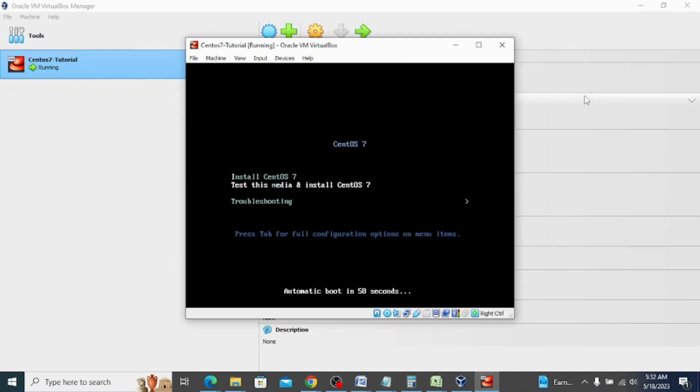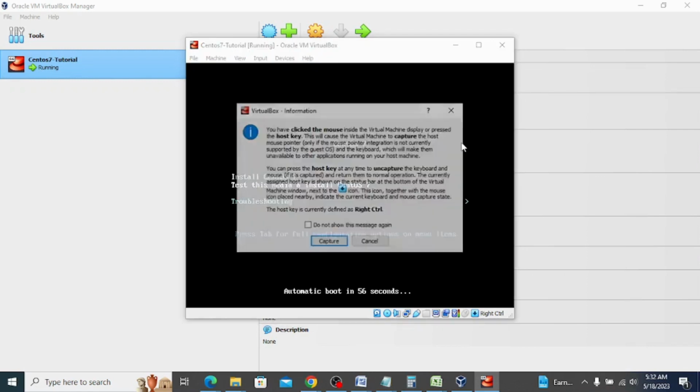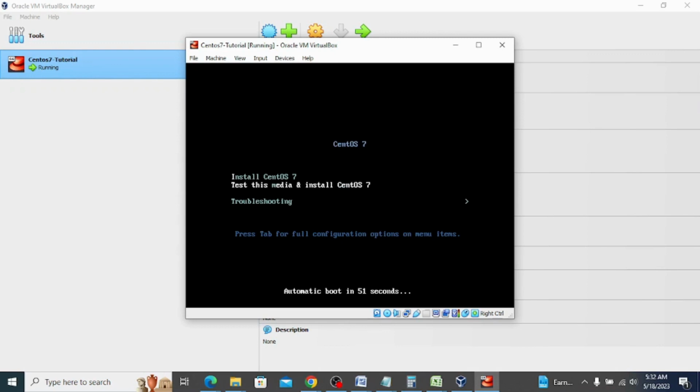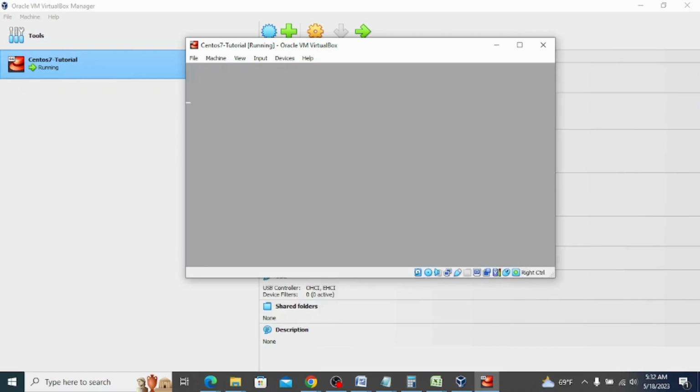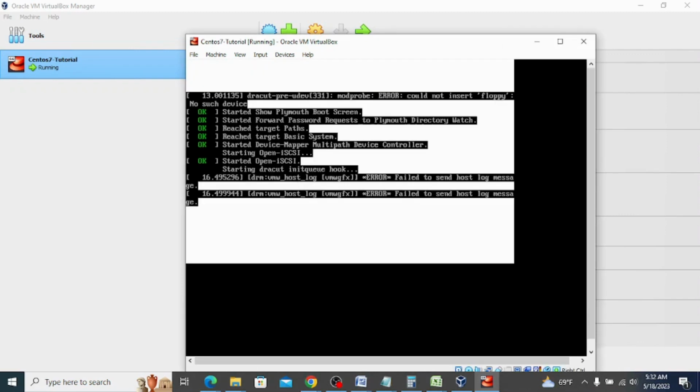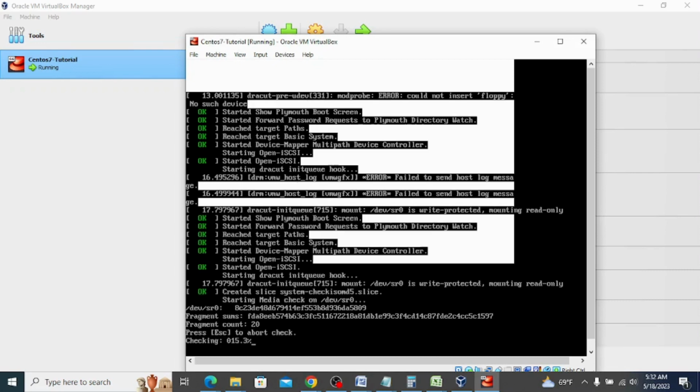I'll capture the mouse so that I can do stuff in this window, and then I'll hit enter, or I can just wait and the process will continue automatically. So we will just wait until we are prompted to start choosing the different settings that we want for the server.